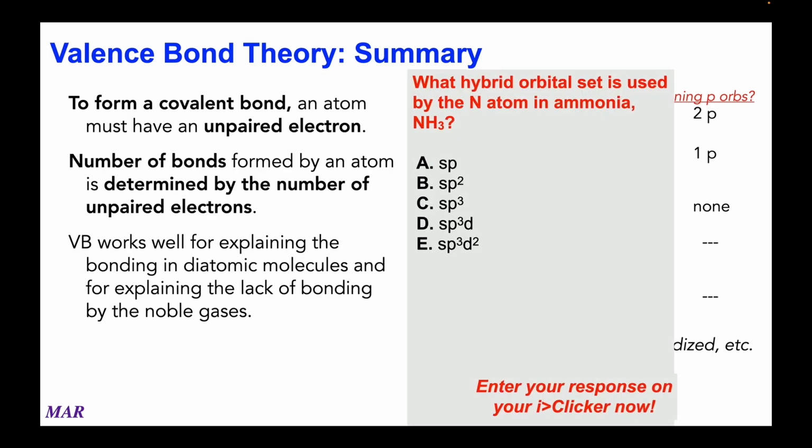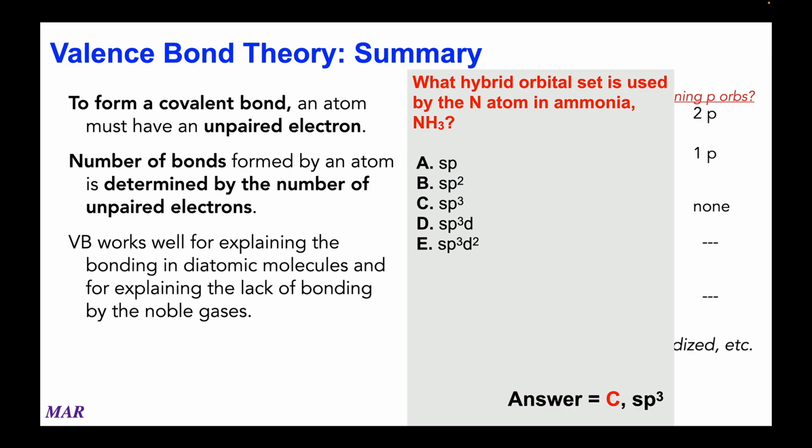Okay, so here's a question you might see. It says, what's the hybrid orbital set used by the nitrogen atom in ammonia, NH3? And to answer this question, what you really should do is first draw a Lewis structure. We did this in the last chapter. You can go back and look. When you do this, nitrogen is in the middle of 3 hydrogens, and there's a lone pair on top of the nitrogen. And we talked about how if there's a lone pair and 3 bonding pairs, 4 pairs total, that's going to give it a tetrahedral electron pair geometry. It's going to be the trigonal pyramid molecular geometry. The angles will be about 109 degrees, etc., etc. However, for us, what's important is the electron pair geometry, because tetrahedral always means sp3.